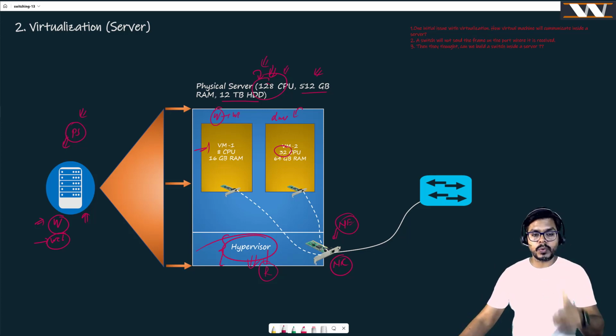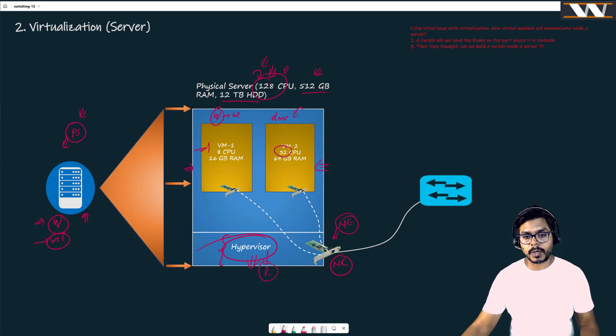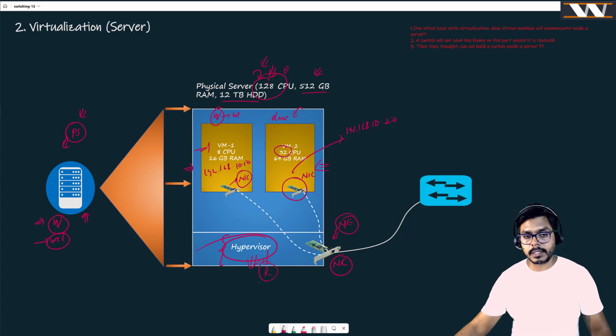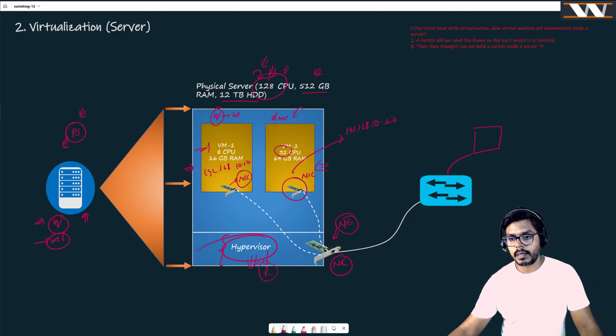Interesting. And you have different virtual machines. If you see a particular virtual machine, open its network property, you are going to see that this machine is having one NIC, this machine is having another NIC. It means that you can configure one IP address here like 192.168.10.20 and here 192.168.10.10, right? And if these machines want to communicate something outside my laptop, maybe this laptop address is 192.168.10.30. Everything is part of the same network.